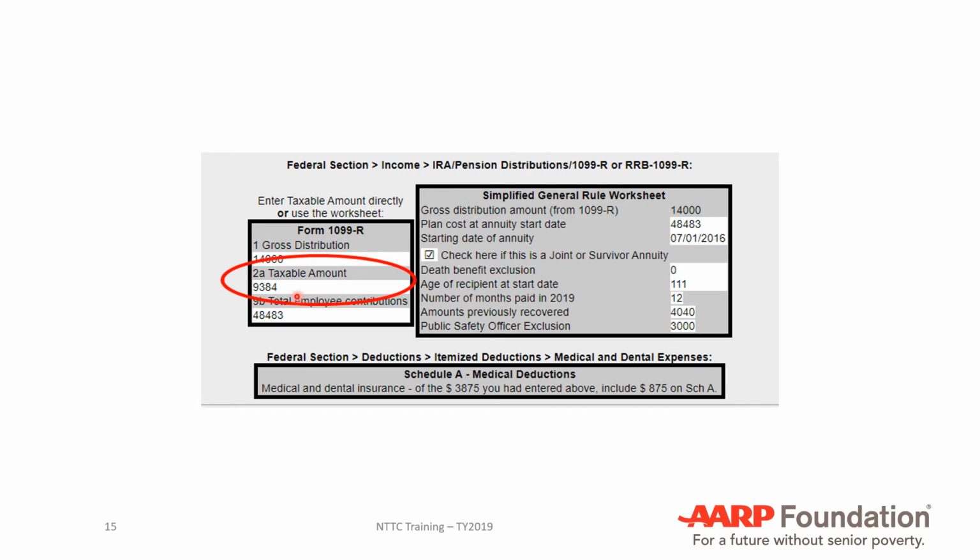So rather than taking this amount here and plugging it into box 2A, what I would suggest is that you take all of these amounts, plug them into the TaxSlayer calculator, then the TaxSlayer calculator will automatically make an entry into box 2A. Notice also down here about the medical expenses. $3,875 is over the $3,000 that's allowed, so there's $875 that can be applied to Schedule A as itemized deductions, or it can also be used as a self-employed health deduction. So we're going to move on to the next slide.